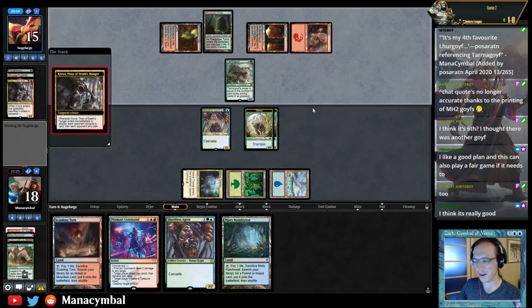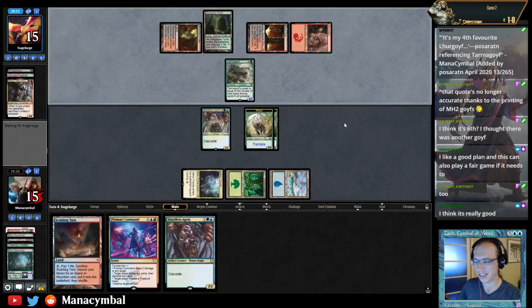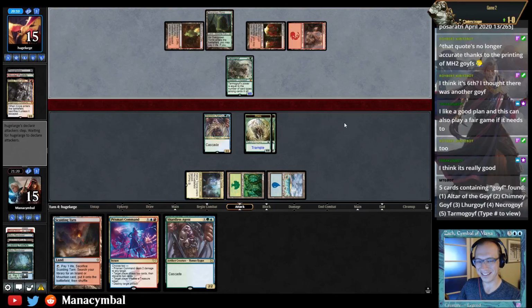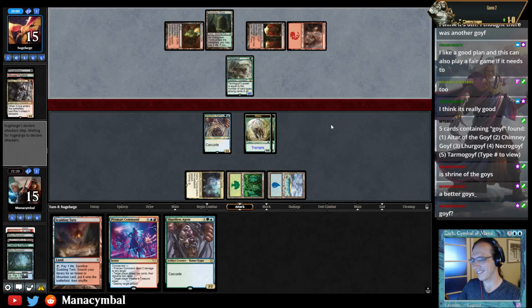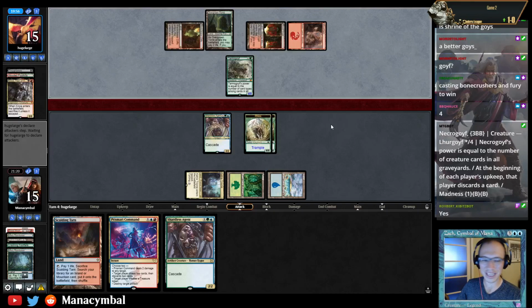Can also play a fair game if it needs to. Define fair, because I think this version... I don't know about that. Oh, yeah, casting Bonecrusher Giant in Fury. I don't know if that actually plays well enough against most of the other fair decks in the format.